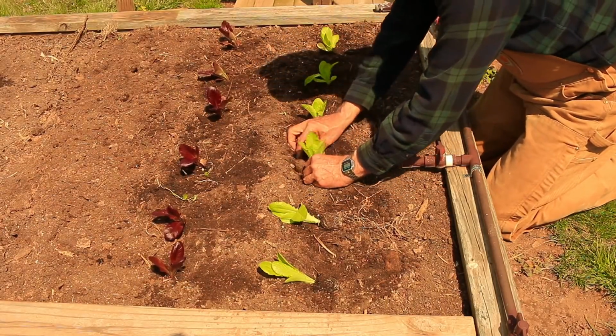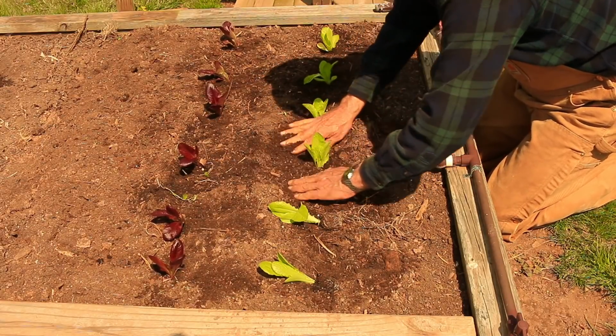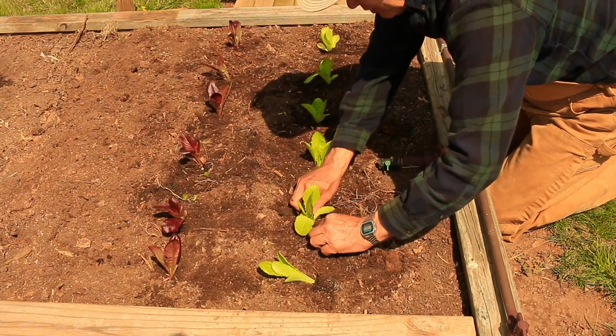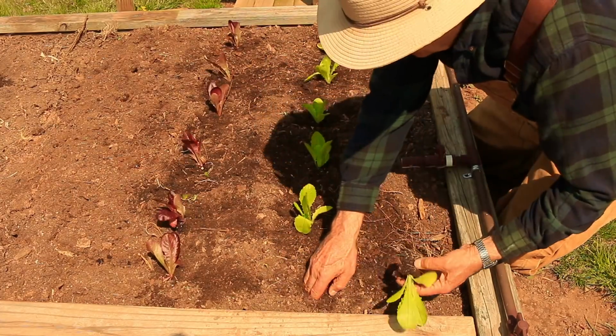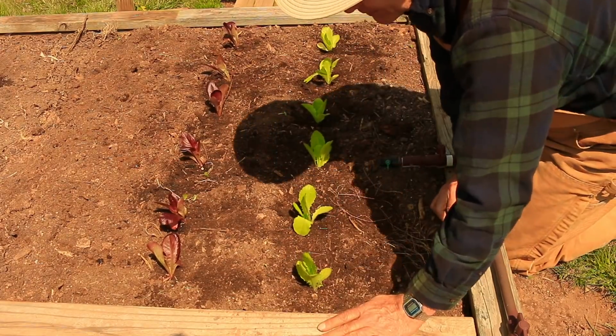You can also plant these in pots, on your deck or balcony, as long as, again, you have proper sunlight. Something really easy to do. You can use potting soil. And then you just want to keep these well watered. Definitely want to water them in real good.